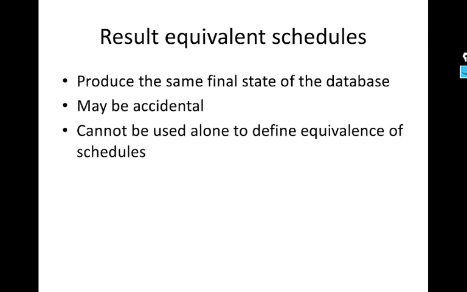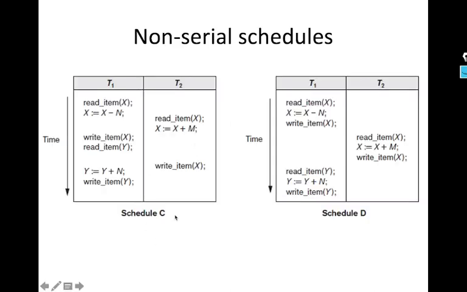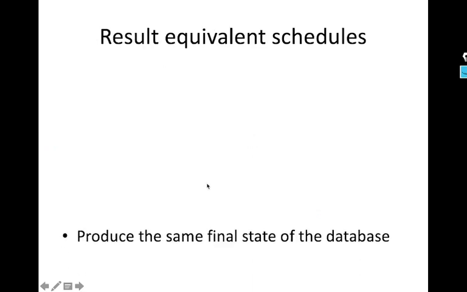So in this example, we know which are the conflicting operations. Here read x is there, and here write x is there, or here read x is there, and here write x is there. They both belong to different transactions. They are accessing the same x value, and one is read and one is write. Okay, and this write x and this write x are conflicting because they belong to two different transactions. They access the same x element and both are write operations. So these two are conflicting operations. We have already seen this.